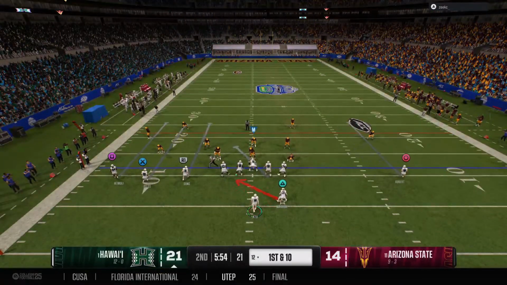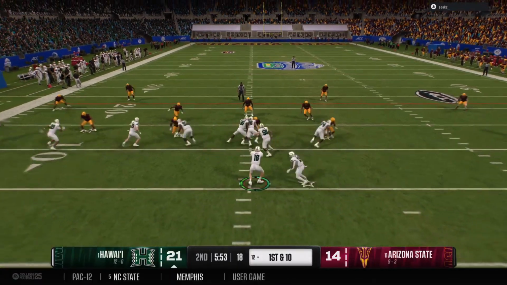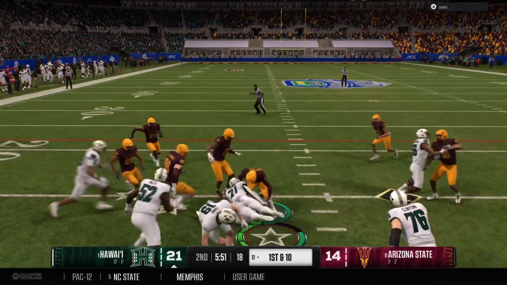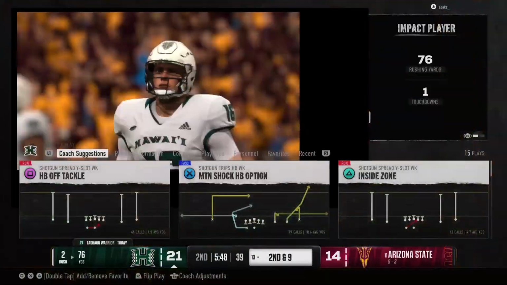Hawaii offense comes back out on the field now. A little bit of my turn, your turn so far in the early going. Both offenses scoring touchdowns in their last possessions. It's a 1-yard gain. Second and 9 coming up.